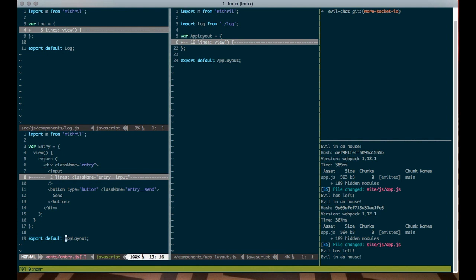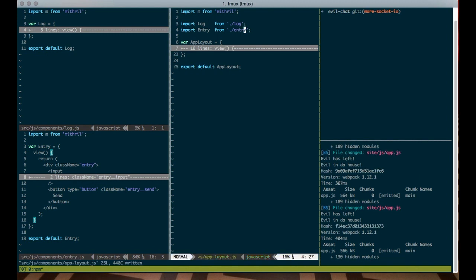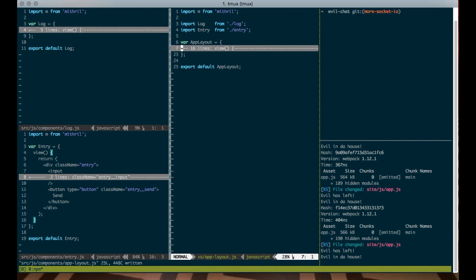We need to pass entry, and we should be able to have that now. So here we will do entry, and we will bring that in from entry. Okay, give that a save. Hopefully there's no errors. Nope, nothing there.